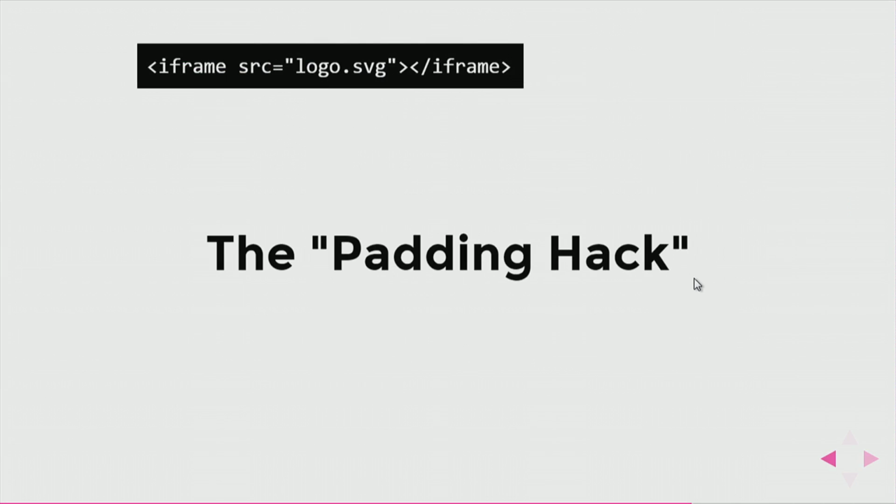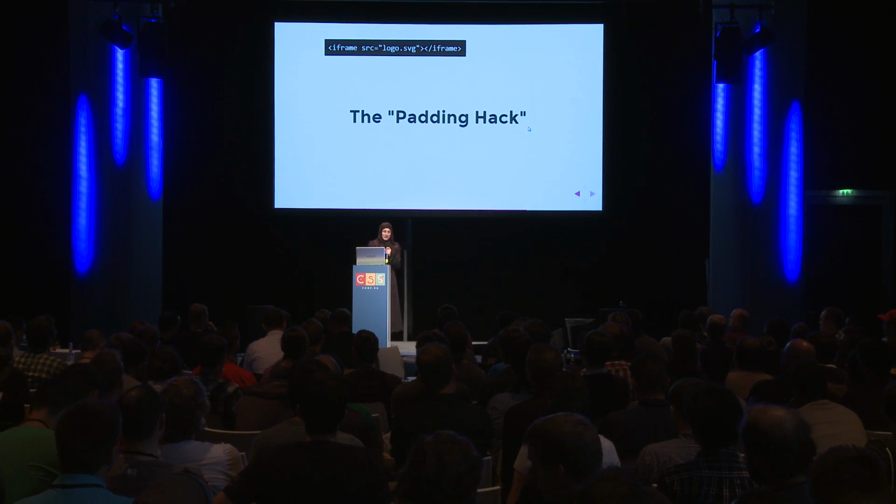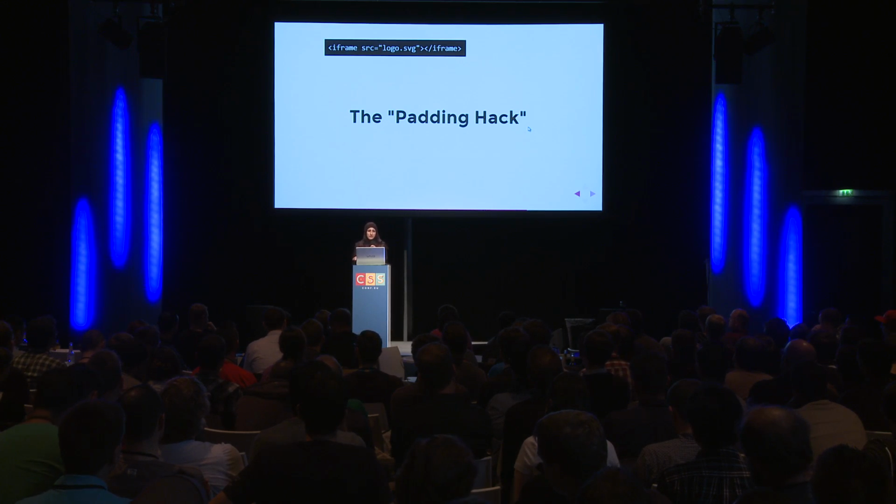Now, when you're using an iframe, we're going to have to use the padding hack. Okay, so again, I'm going to ask, how many of you are familiar with the padding hack? Okay, that's surprising. Okay, so iframes. I'm pretty sure that most of you have used iframes sometime to embed a video or another web page or whatever. Iframes are by default not responsive, and when you're embedding an SVG using an iframe, it defaults to the default size of non-replaced elements, which is 300 pixels by 150 pixels in all browsers, including Chrome and Firefox. So in order to make the iframe responsive, we're going to use the famous padding hack, which was basically introduced in an A List Apart article as a hack to make iframes responsive.